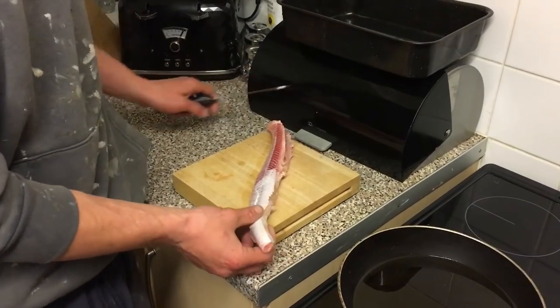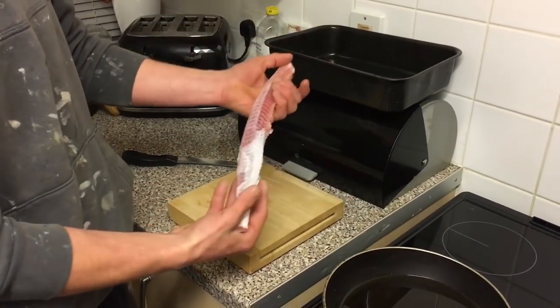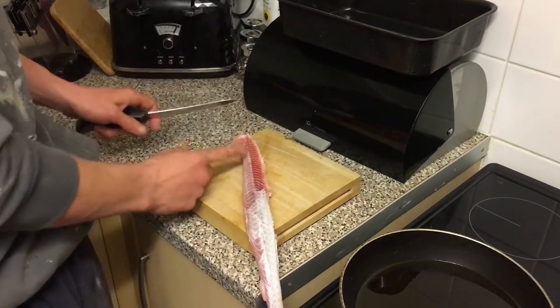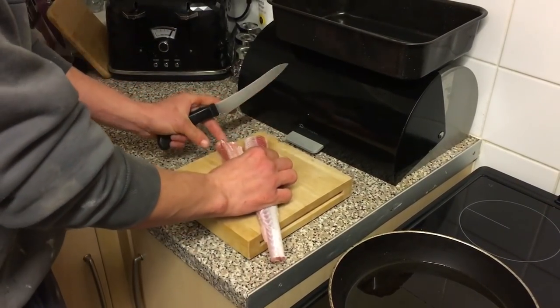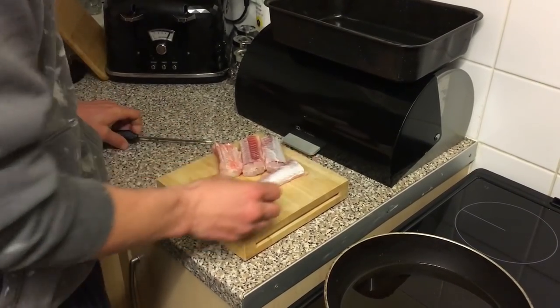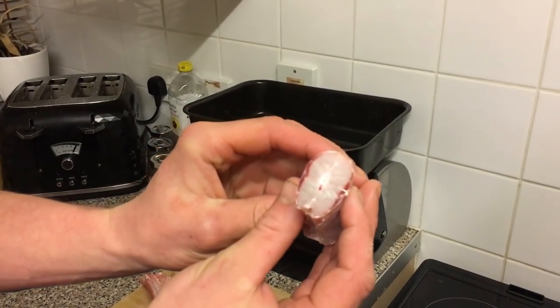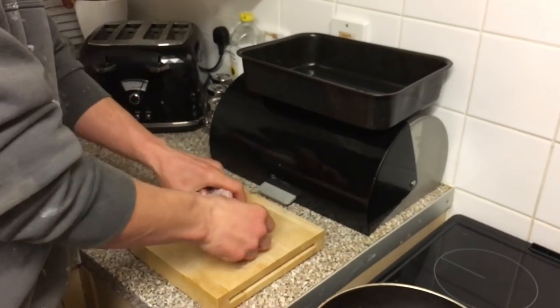What we're doing now, guys, there's our nice fresh meat. Perfect, ready to go. And all we're doing is having about 3-inch chunks. So, just like that. Measure them out. So we've got 4 chunks, and look at the white meat inside of that. Absolutely delicious.